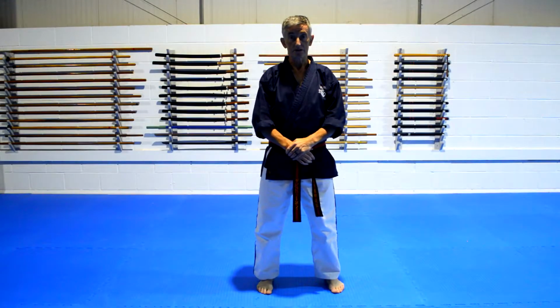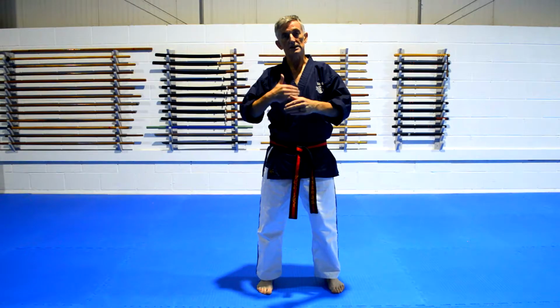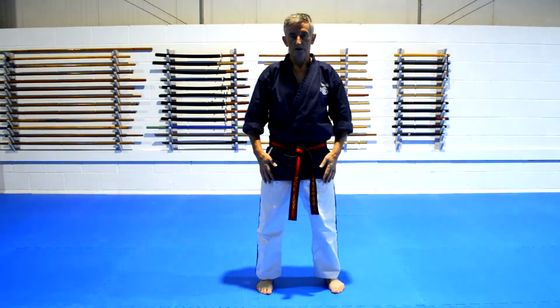The next in the series is a back rolling breakfall that builds on your back roll. If you're watching these out of sequence, go back, watch the back breakfall, and then we'll get to the back rolling breakfall. So here's what we're going to do.